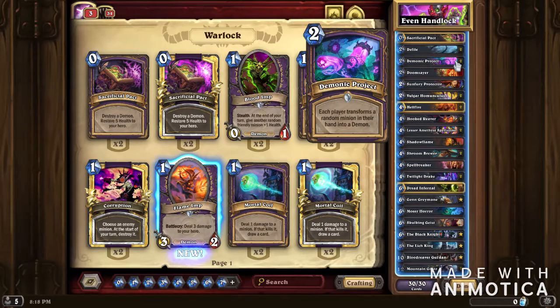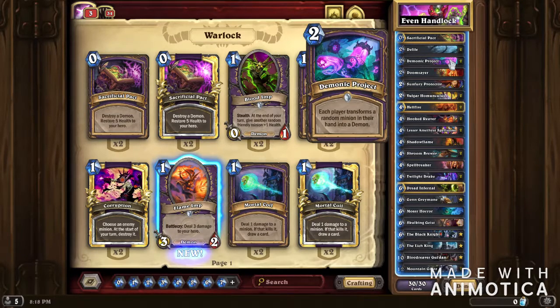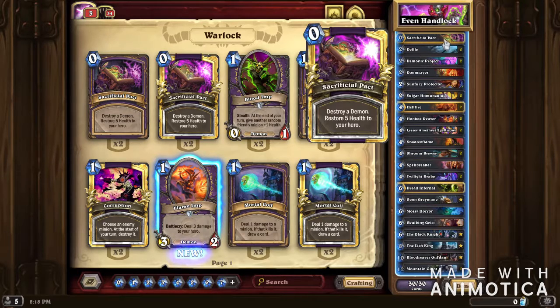And the great thing is, if you already miss their combo pieces on the first time you play this card, you always have a second chance because you're playing 2 copies of the card, and therefore you get a second chance of transforming one of their key minions into a demon. Now, this means we're also going to be running Sacrificial Pact, and Sacrificial Pact is great in combination with Demonic Project, because once your opponent gets a demon in his hand, well, he probably wants to play it at some point or another, and once he plays that, we can just destroy it for free, all the while restoring 5 health to our hero. So it's a massive gain in value that we get there.